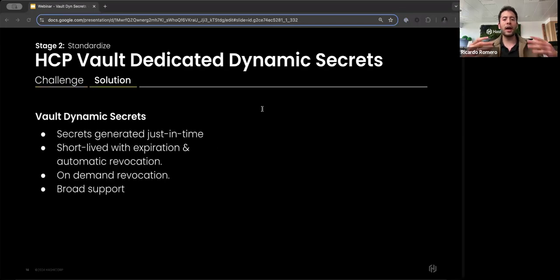So what's the solution basically? How do we reduce the risk of static credentials being exposed without having to go through that manual and difficult process of rotating them? As I said before, Vault has several secrets engines that have many advanced capabilities, and one of them is actually dynamic secrets. So I wanted to take a minute to talk about that exactly. The core idea behind dynamic secrets is that they are generated on demand and they have a very specific time to live, which we can set up, after which they are basically revoked and useless. Which means these secrets don't really exist until we need them, right?